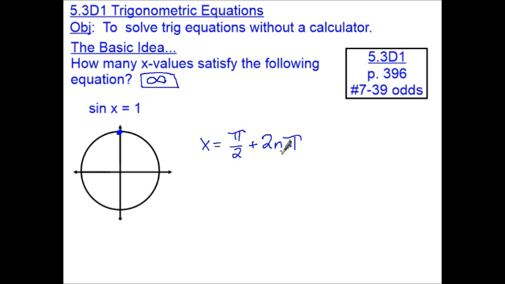So basically we can go some number of circles around and still get to the same spot and still have an answer that still qualifies as a solution for this equation. Alright, so basically this is what our answers, at least at some point, are going to look like. It's going to be kind of a starting value plus some multiple number of circles that you could put on there. Again, n is an integer, so it could be 0, so it basically wipes out that term and leaves us at the pi over 2, but then n could be 1, so giving us the pi over 2 plus one more complete circle, which would effectively be a 5 pi over 2, and then again, etc., etc., etc.